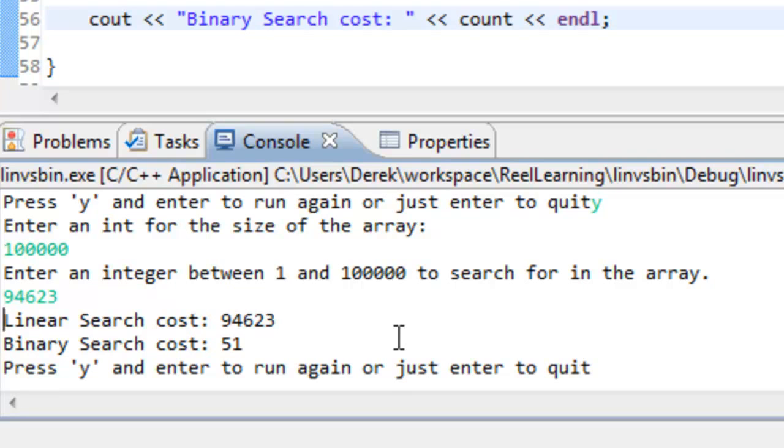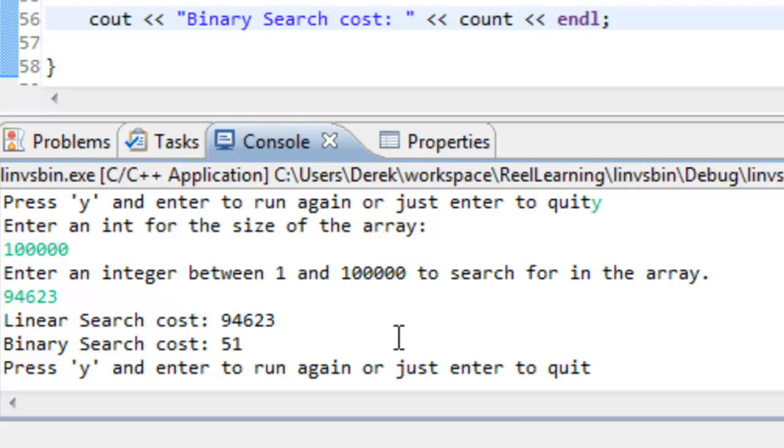If it's only one time and maybe the array is not that large, then linear search may make sense. If you're going to be doing it a lot of times, then it may make sense to go ahead and sort the array and incur that cost so that you're not having to search through every potential element of the array to find the thing, in comparison to binary search where you're actually cutting the search space in half.